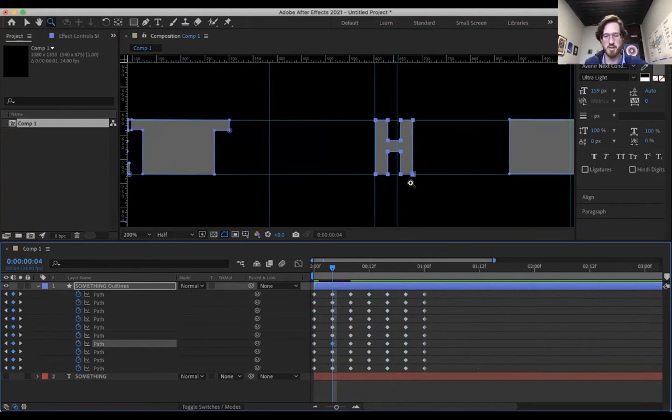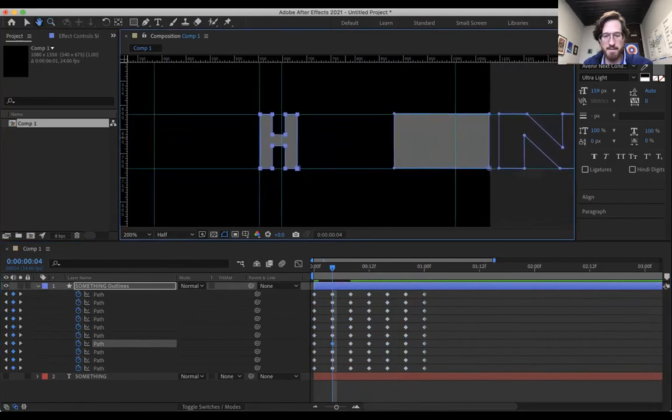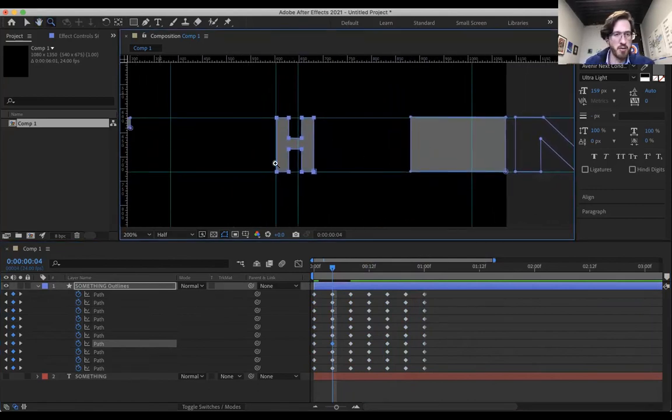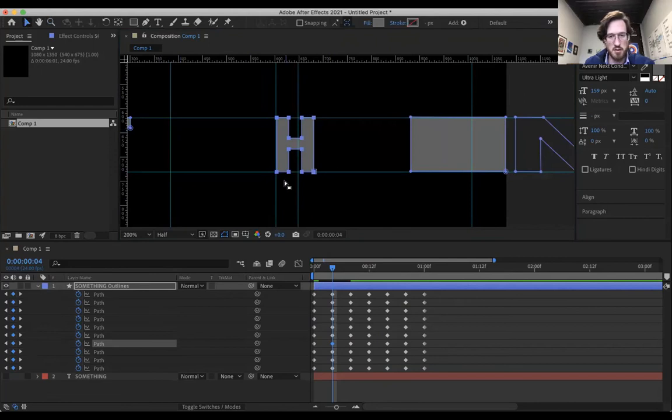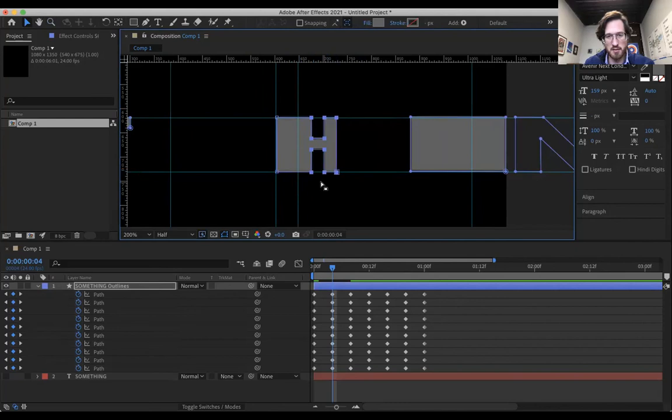I know that's where I want it to be, but I do want it to stretch and fill the space as it's coming, kind of filling that area. So I'm going to select my tool here and stretch this out to fill that space a little bit better.